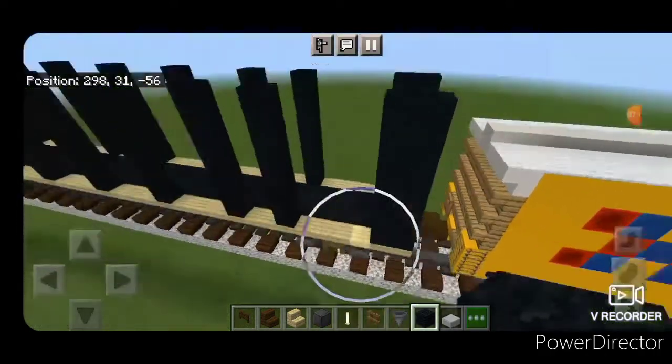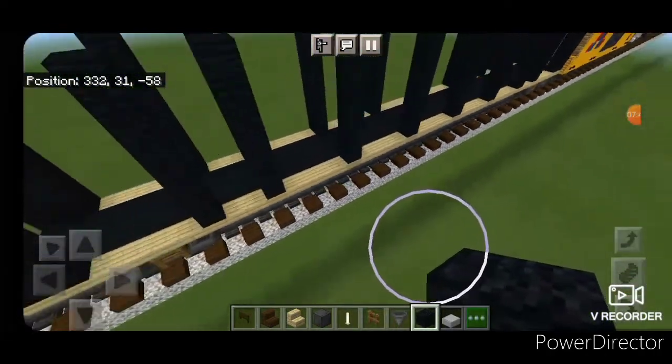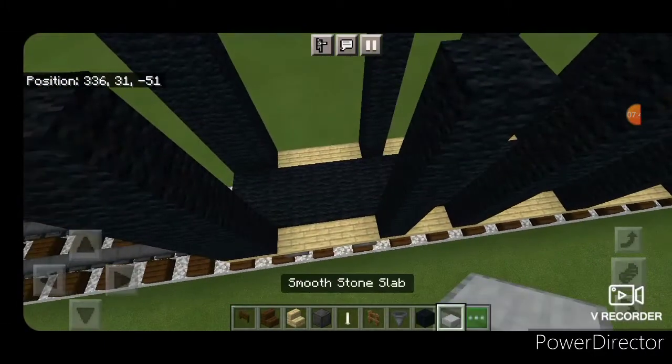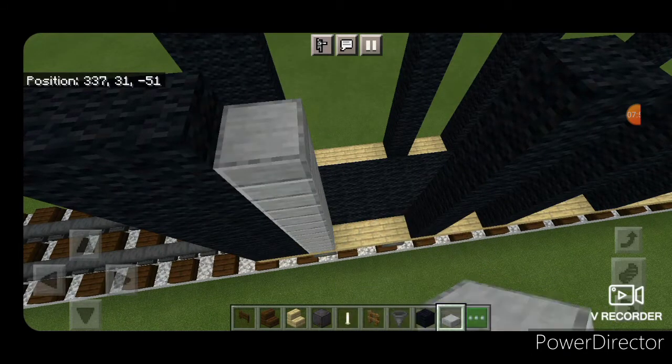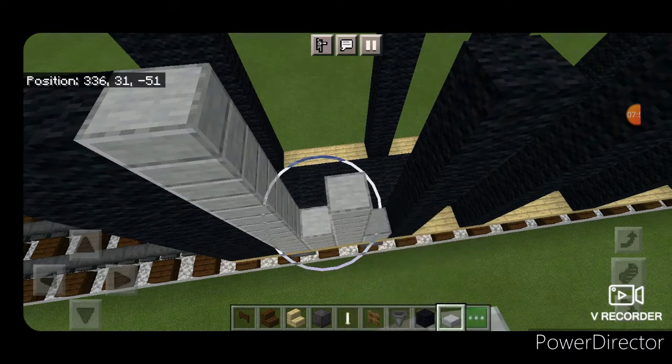So now we have our car framed in, and it should look something like this. 7 blocks tall all around. Now we're going to switch to smooth stone slabs and fill in all of these gaps. We're using slabs in these particular ones because it gives us this nice grid pattern.